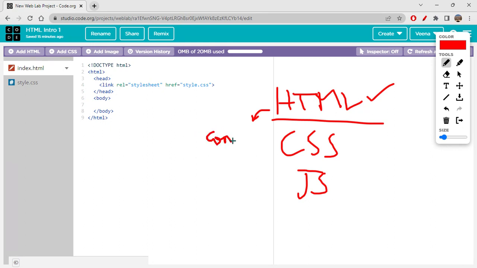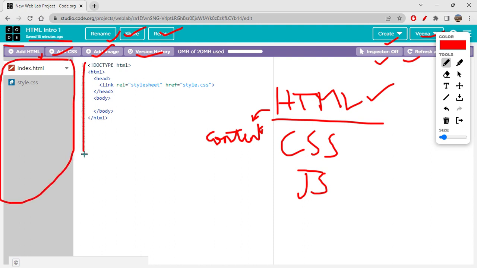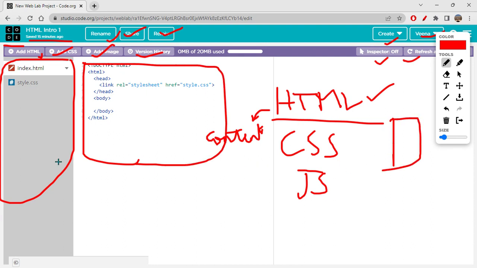What do I mean by content of the web page? You can see there's a logo here, there's something written here, there are three buttons over here on this page, right? There are again so many buttons over here. Here there are a few buttons, here there are buttons. You can see this section on the left, you can see this coding area here, right? So this is the output section over here.